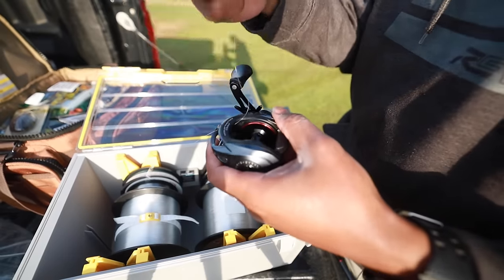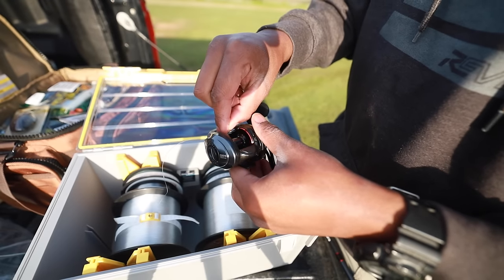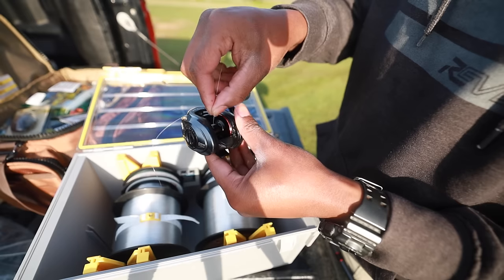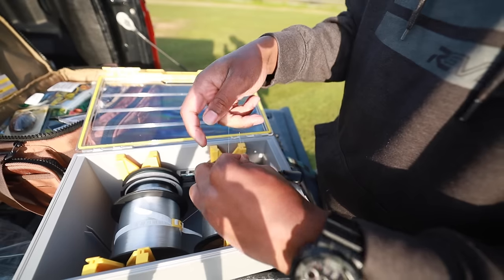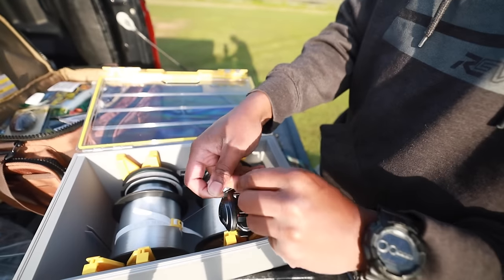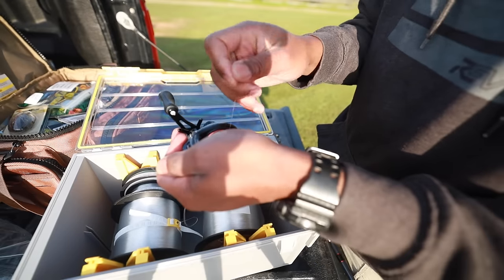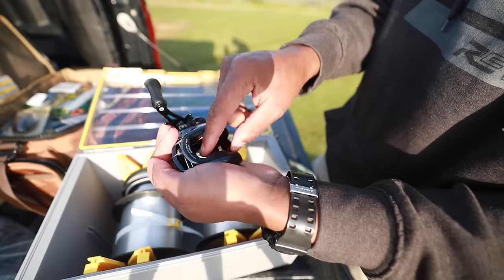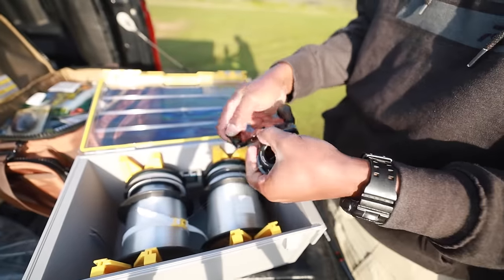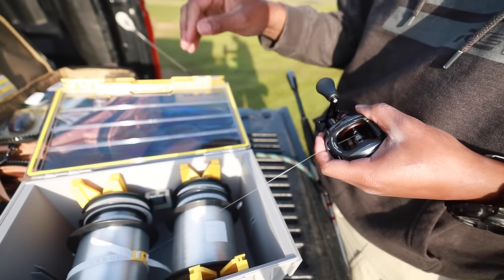As far as putting line on your spool goes, everybody does it a different way but I feel like I have the most effective way because you don't have to learn any new knots. All you need to do is go through one hole in the spool, find that second side, and tie a simple overhand knot — the same knot you use to tie your shoes — then tie it again. Pull it tight to the spool, cut your tag end as close to the spool as possible. Then just start reeling. The cool thing about this box is it keeps perfect tension on your spool so you don't have to worry about the line unwrapping.